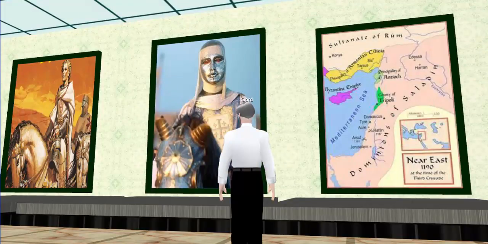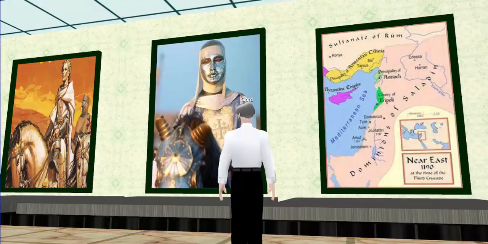Now, you know, the history that we hear of Saladin is that Saladin was an incredible general and won many, many battles, but he actually lost far more battles than he ever won. Most of his battles that he won were against other Muslims, some of which may not have been all that much opposed to the idea of one Muslim empire. But when it came to the Christians, he had lots of problems.